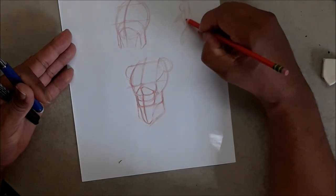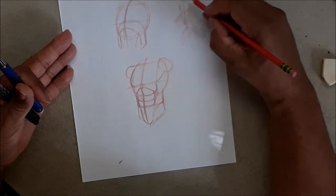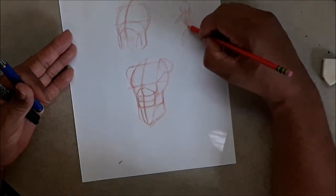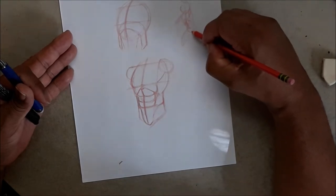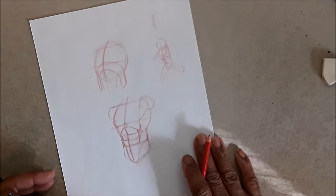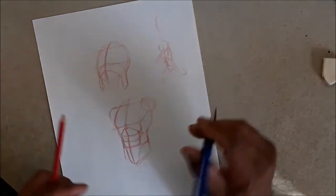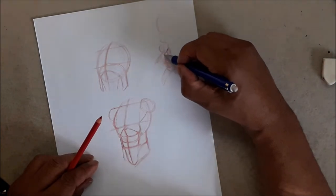But you will see your chest, you know, your abs if you choose. But you won't have space to see all that extra detail.